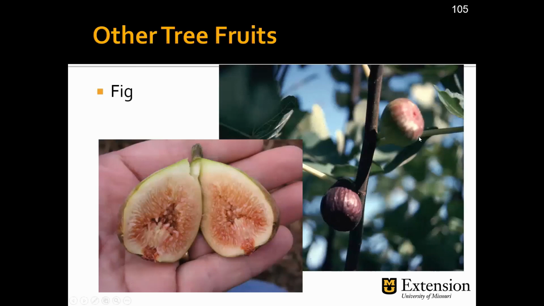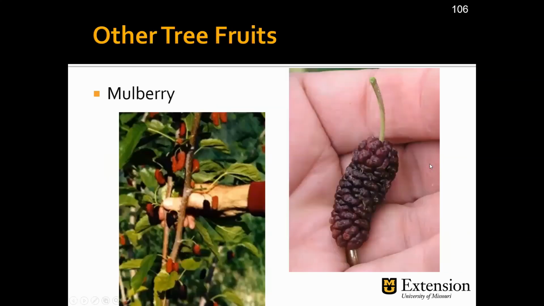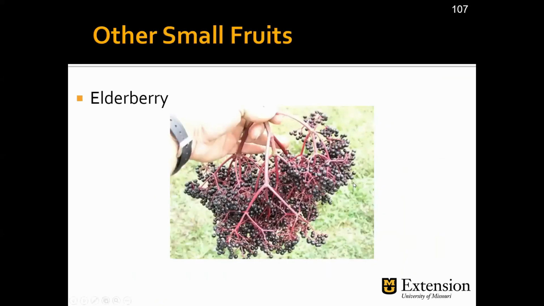So there's a lot of interest in that. Figs, I like to eat them. I don't know how to grow them. Sorry about that, I cannot help you with that, but I know that we have other specialists that are more experienced, like Patrick Byers, who knows a lot about fruit crops. He's going to talk also about mulberries. That's how it looks. I've never tried them. I've never grown them before. Either elderberries, I haven't done that either.